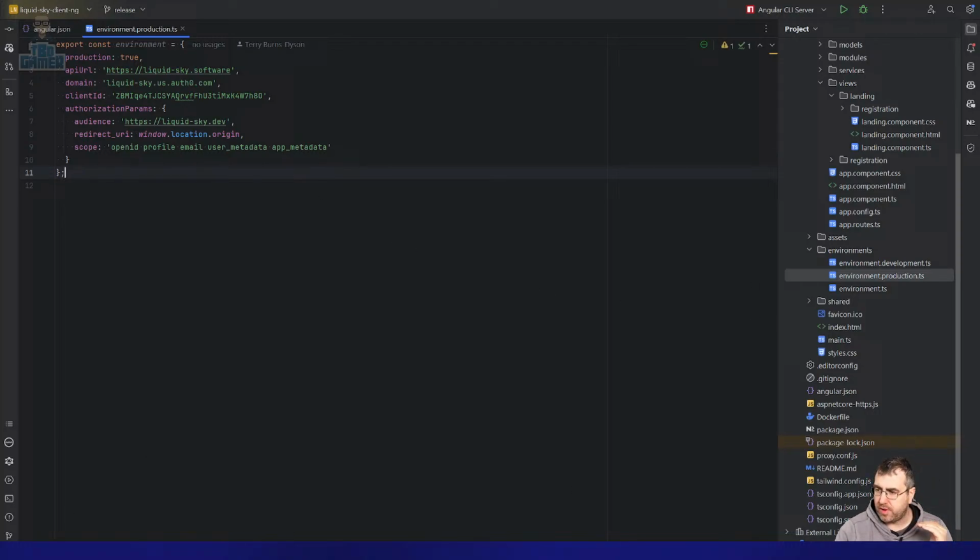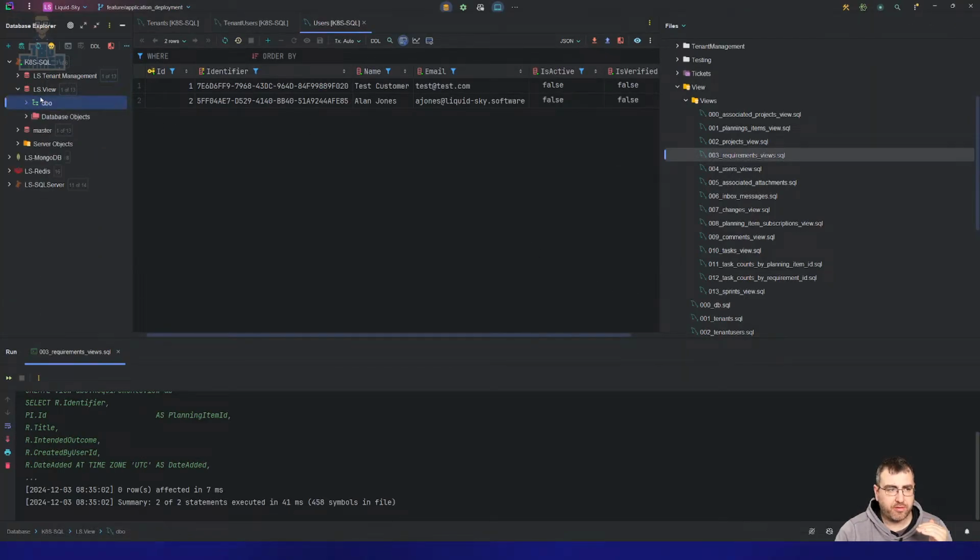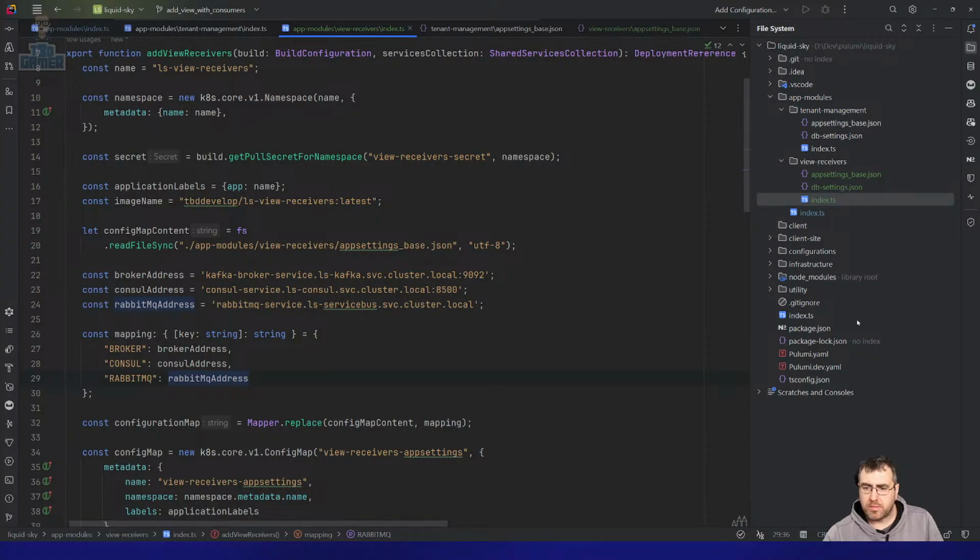We then went to create the receivers, run all the database scripts to create the view database in the Kubernetes database. This is the one that instance is communicating with. And we had to spend time figuring out how to do the publish profile to get the image published. But once the image was published into Docker, basically when we do a release build and merge with main, main is going to trigger the builds of all the images. The images are then going to get pushed, and we can now redeploy the application.